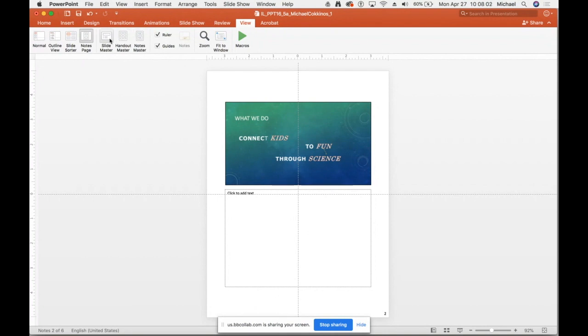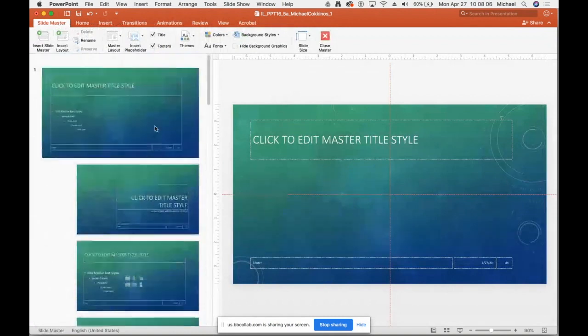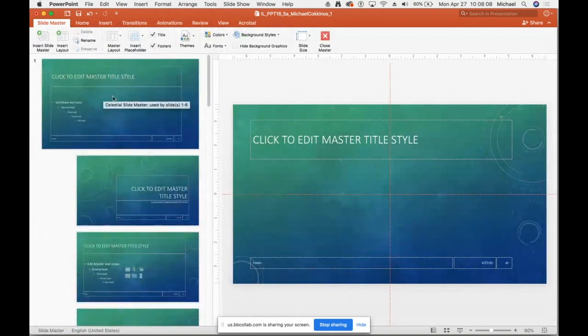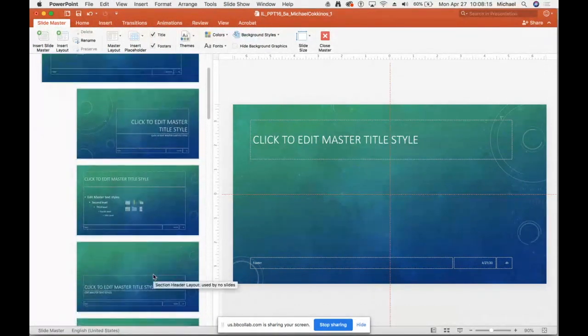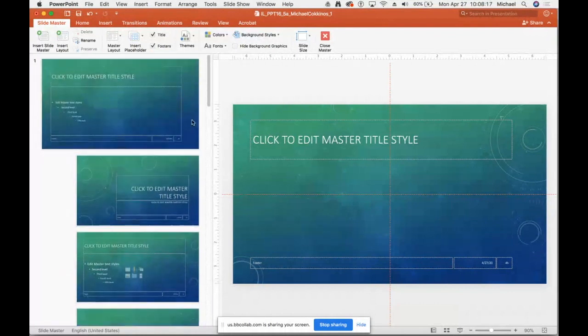So then you have the master view. We're going to take a look at that too. So the master view is this idea that there's a grand master, and then there's masters for every layout. So there's content master, title master, all different kinds of master views. So what is a master view? Basically, it's a background. So you can see this kind of green, I think it's called constellation. That's in the background of every slide. And then you can see the fonts are the same, things like that. So those are kind of what we call global changes.